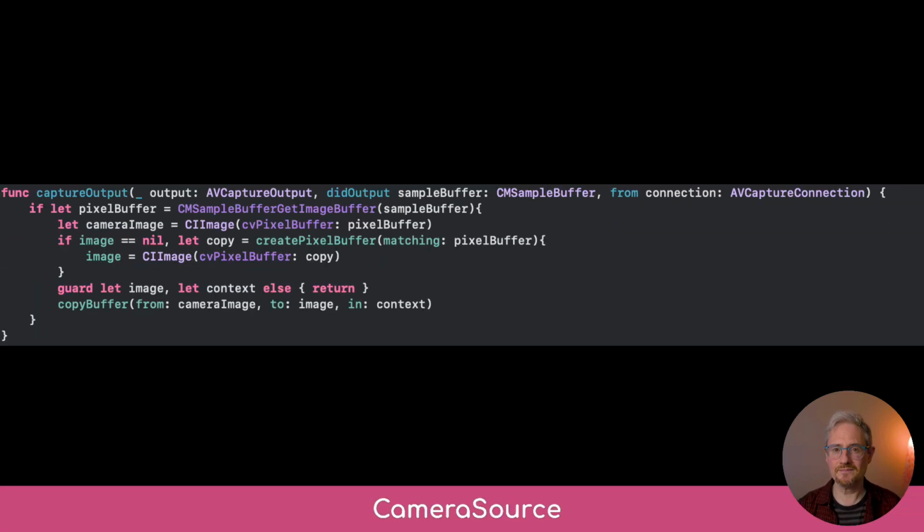And then just to look at how the camera source works. Instead of making images in response to pulls from the framework, the camera source is driven by AV capture session. So whenever a frame comes, it's just going to make a copy of it in Core Image and keep that as the image, and that's what the framework is getting. So this version is probably doing more work than it needs to for now, but that's how that's working. But anyway, I think that is most of where I'm up to.